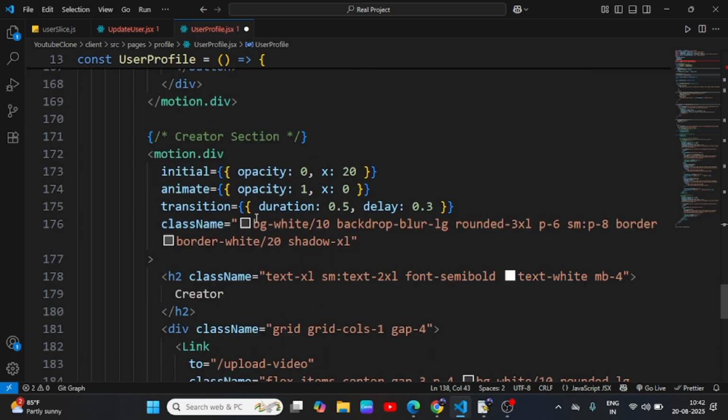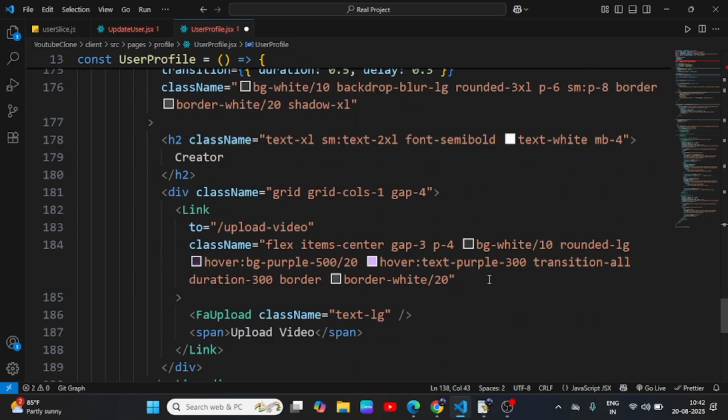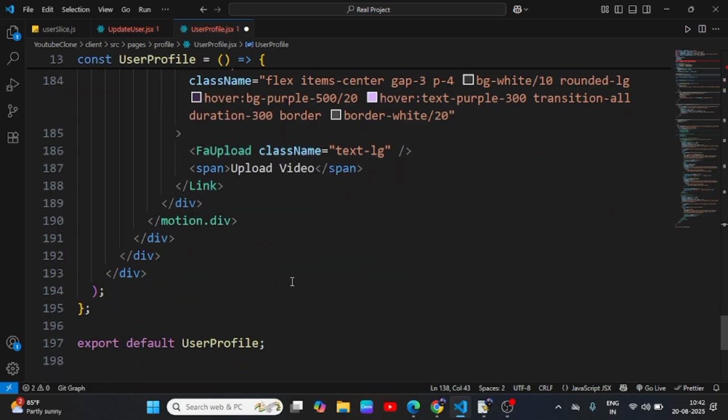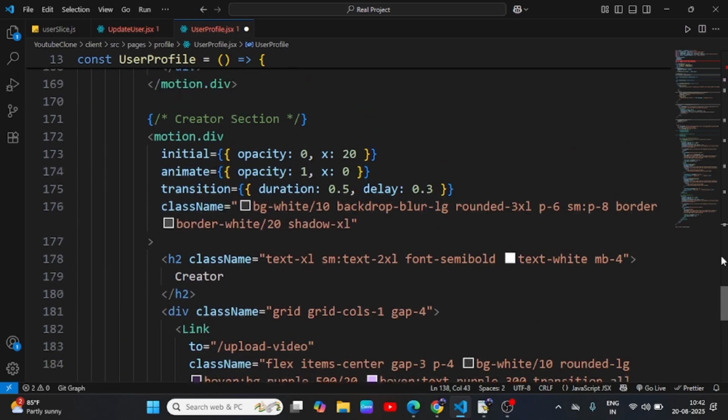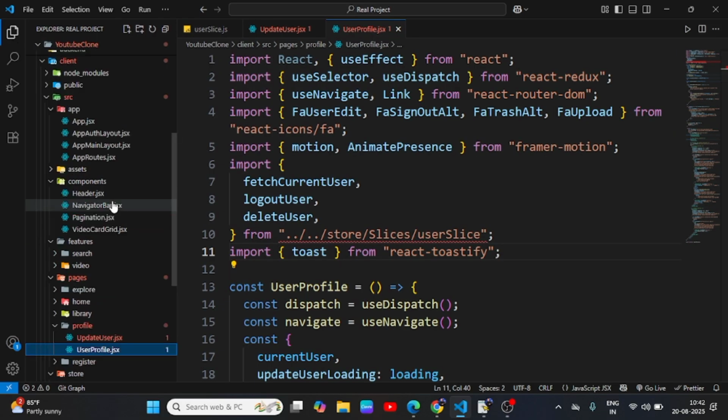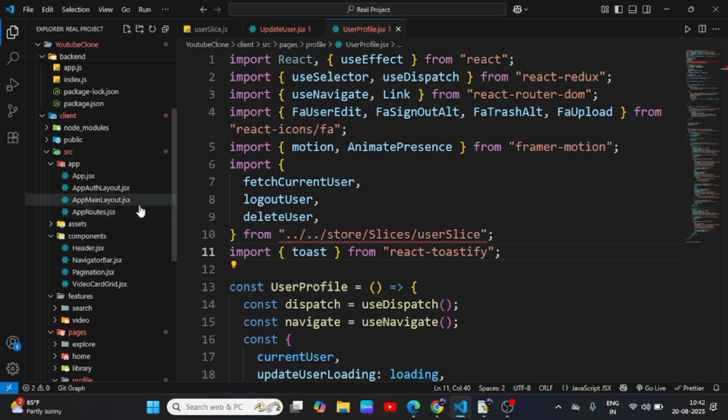And this is the creator section, and then the link, upload video. It's pretty simple. So let's go to app routes.